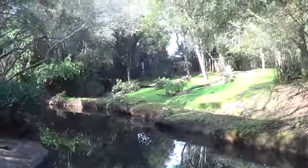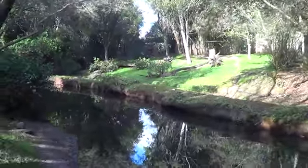So we're going to start our adventure here in the Little Ituri Forest. Now, you're definitely going to want to keep your eyes and your ears wide open, because these animals love to camouflage into their natural surroundings. But I will do my very best to spot them out here for you.